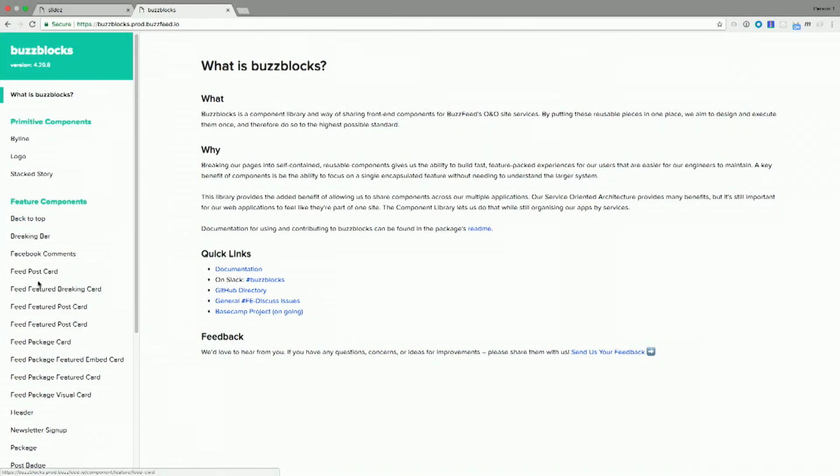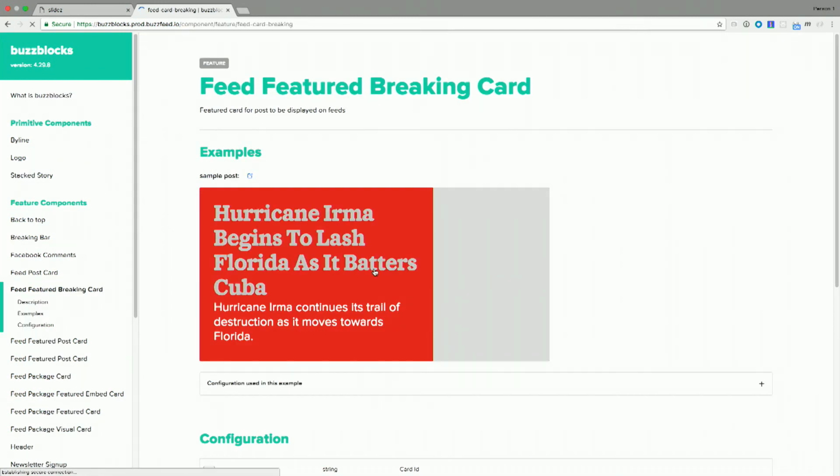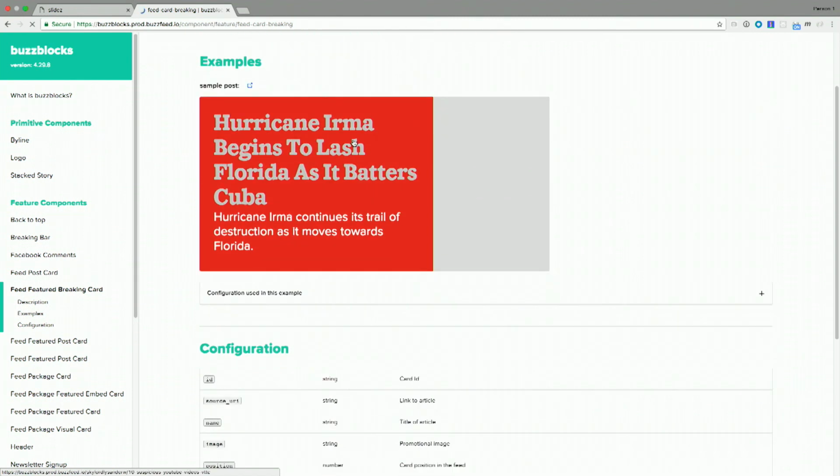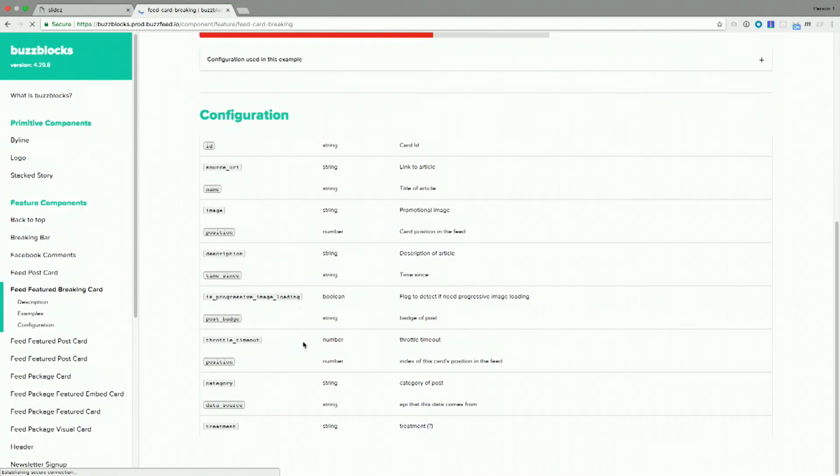So Jack and Artyom have done a lot of the heavy lifting on Buzzbox. And it was Artyom who coded up what I think is the real secret to Buzzbox's success, which has been significant. And that is Buzzbox. All right. Here we go. This is a gallery of Buzzbox. All right. So we've got something like a feed-featured breaking card. And as you can see, these configuration options are basically what's defined in that API field of that config.yaml.